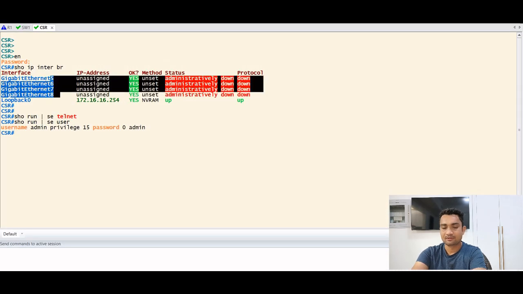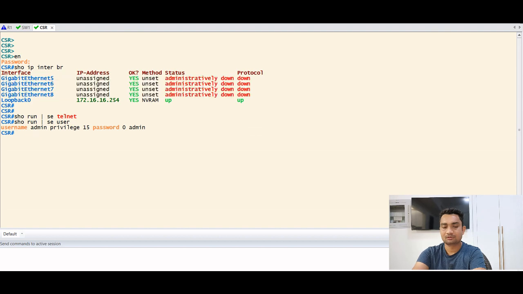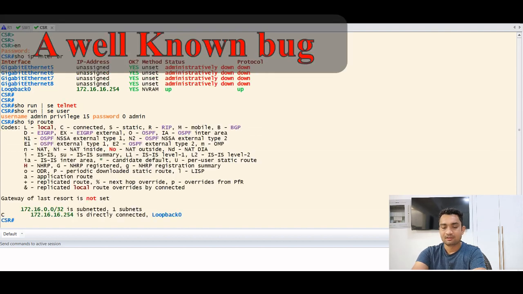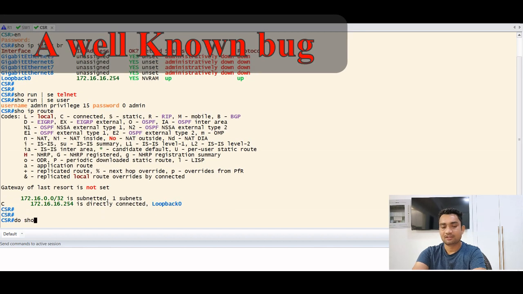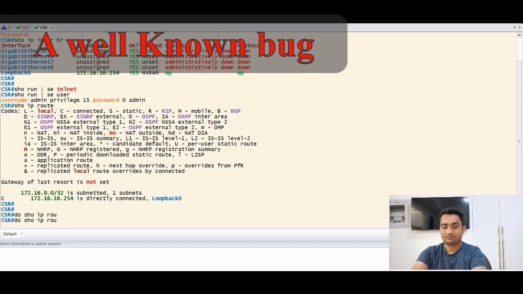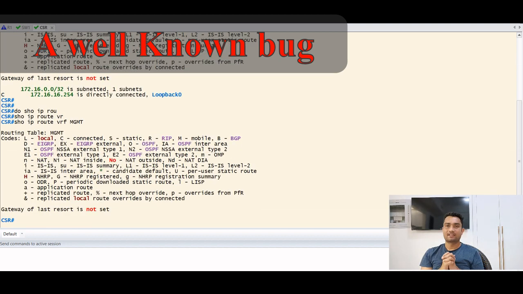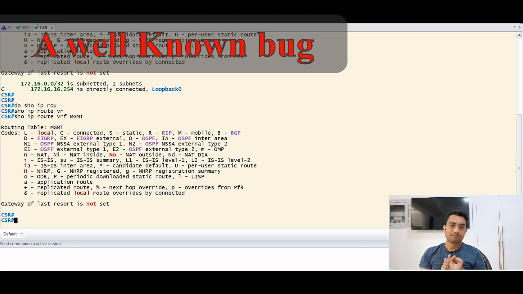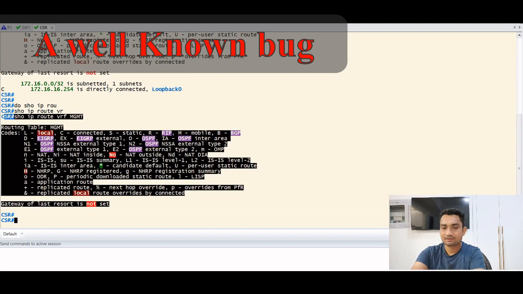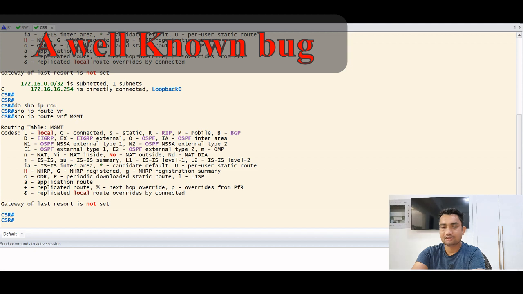That is wrong, so that's why I can't see the route here. So show ip route vrf MGMT. See here the management table is empty, so no interfaces are there. How to resolve this we will discuss in the next video.